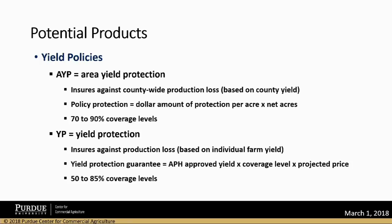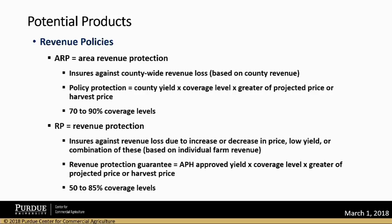And so for that reason, it's not quite as good a product as the revenue protection product, protecting you against changes in the harvest price. And for clarity, I think we're going to show a chart later on that maybe helps illustrate why you might want to think about retaining that harvest price option. So we'll come back to that here. And definitely with the yield protection product, pick a higher coverage level, because it's a little cheaper than the revenue protection product. So if you're going to go with a product like that, choose a coverage level that's fairly high because it is relatively cheaper. These two products are frequently purchased by people across the Corn Belt.